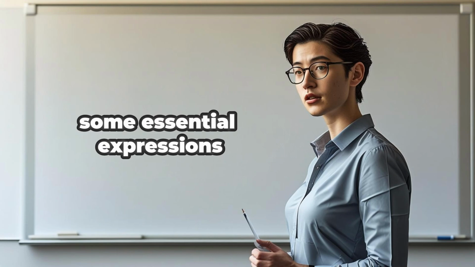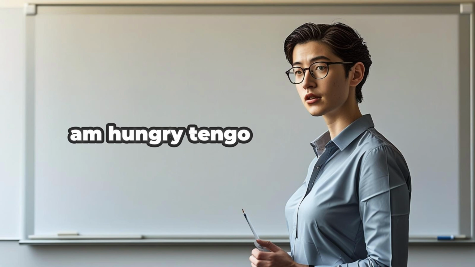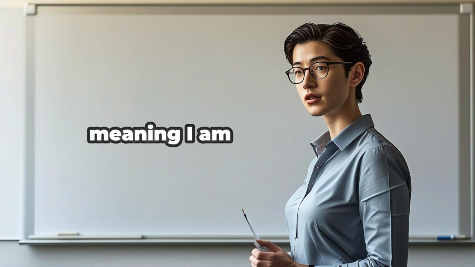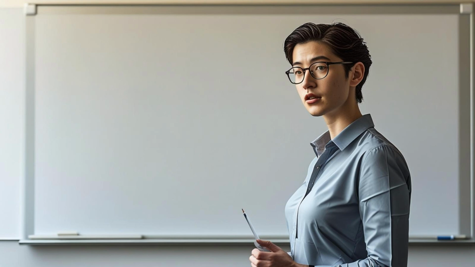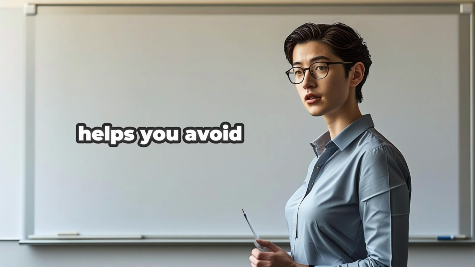Some essential expressions include tengo hambre, which means I am hungry, tengo sed, meaning I am thirsty, tengo frío, meaning I am cold, and tengo calor, meaning I am hot. Notice that Spanish uses the verb tener, to have, for feelings that use be in English. You don't say, I am cold. You say, I have cold. Understanding these expressions early helps you avoid common beginner mistakes and makes your Spanish sound much more natural.